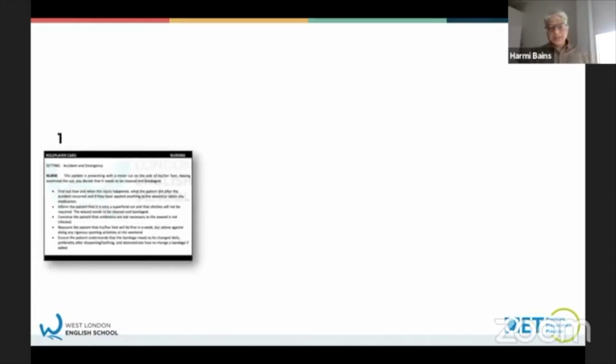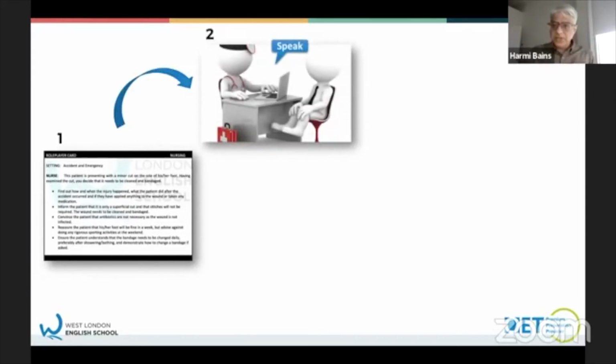Essentially, what you're doing is this. You have your card, you do your preparation, and then you do your first task. So you then speak. Try not to read off the card because it changes your pronunciation. I always keep my card down in front of me, so I have it there for reference, and I have notes and I highlight things. But when I'm speaking, I'll just look at the patient, and I try to get into the role, in fact, and really imagine that I'm in a consultation. But try not to read from the card. Just speak naturally if you can.